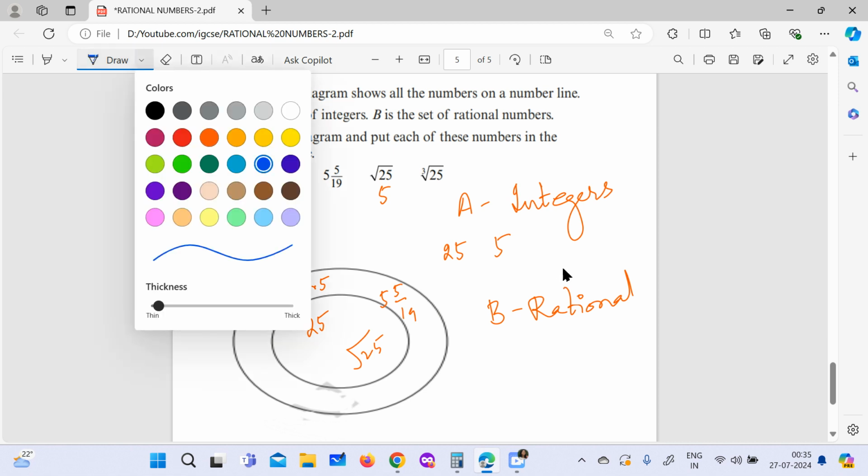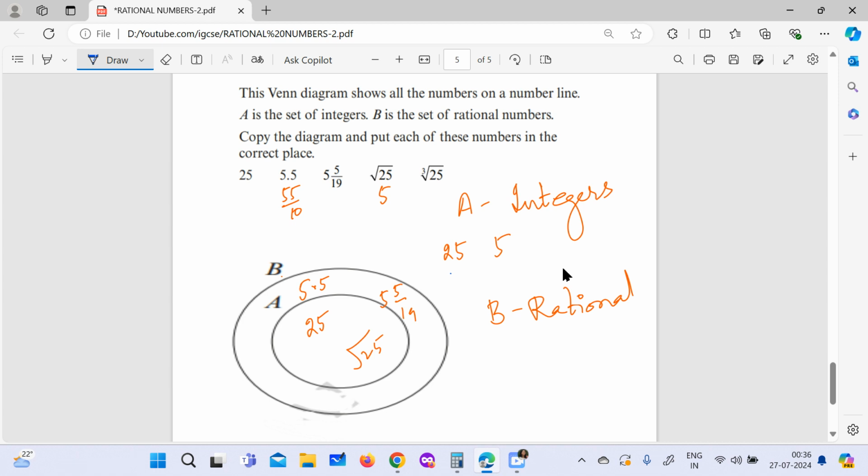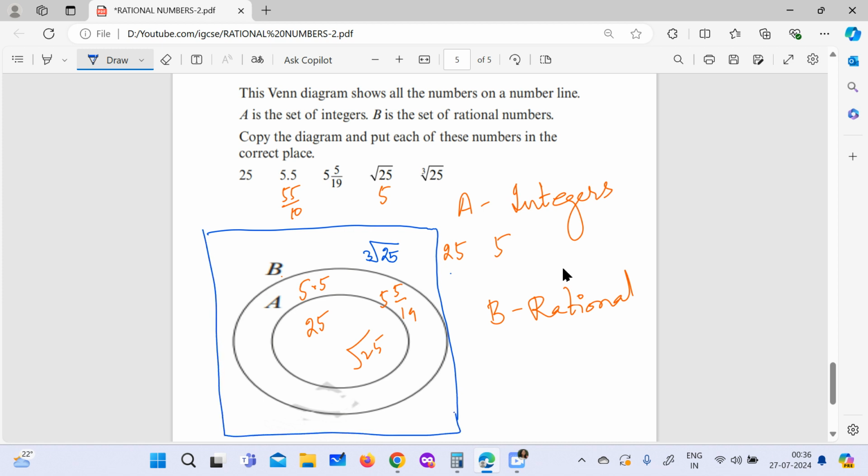So whenever you get a question of this kind and you feel that a number doesn't belong to any of the categories, you must write that number outside of the circle or box, whatever is provided, but you cannot leave it out because it is part of the question. So you can write it here so that it doesn't belong to any of the groups, but it belongs to the whole group like this. I hope this is clear to everyone.